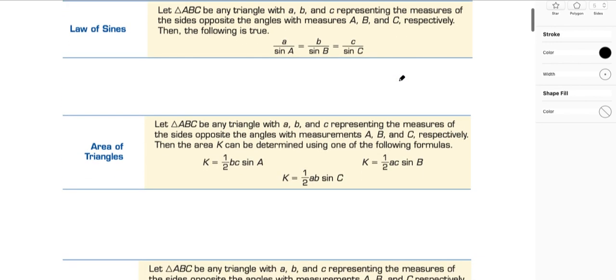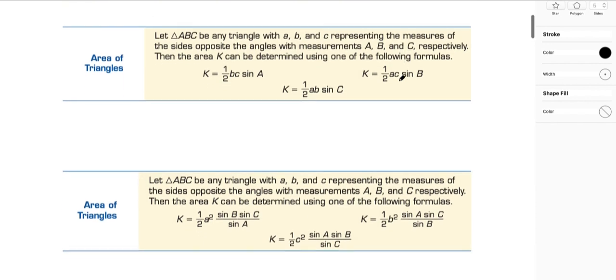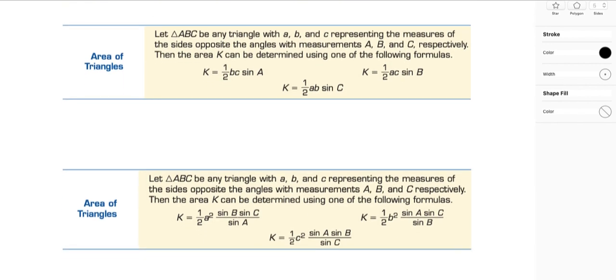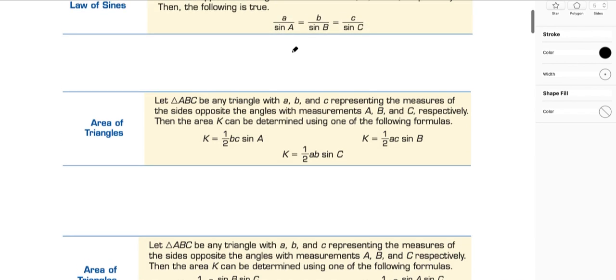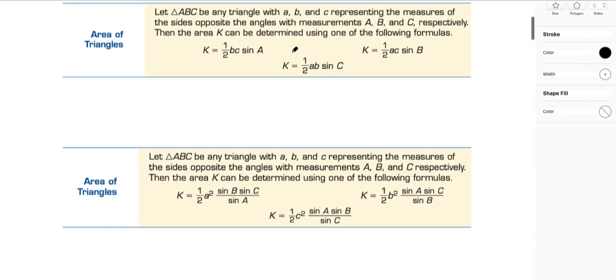From that law, we can get these other two laws. The first law, the law of sines, is super easy to memorize. These area of a triangle laws, not so much, but we're going to be applying them during the lesson. So instead of reading them out, maybe copy them down in your notes, but really the application is going to be important. We're dealing with that same triangle, where the angles are A, B, and C, the vertices are A, B, and C, and the opposite sides are a, b, and c respectively. And then we have these relationships.